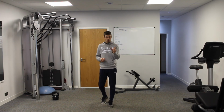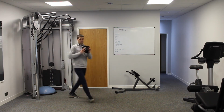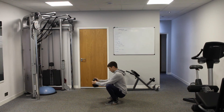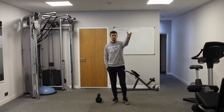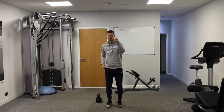Number 5 is a hip wink or a rounded spine. As I've mentioned before, when we go into certain positions, if I just use this one, we come down, at some point we will round. I've got a weight here, so this is now putting unnecessary stress and tension and compression through my lower back. Now, what the hip wink is doing, that's basically looking at the S1, L5 segment. So when the hip breaks away from the spine, that's putting pressure on that segment and that disc.